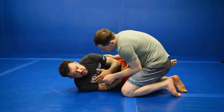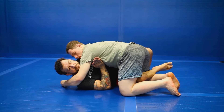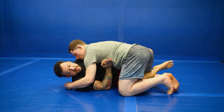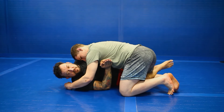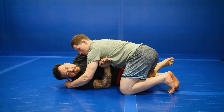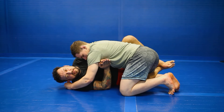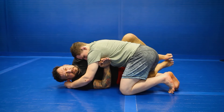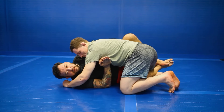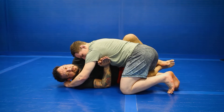So now I'm staying low, my partner comes and he looks to flatten me out. Look where my hands are — I have my hands right in this position right here. I'm going to get a lot more momentum with these hands than I do just with my feet in the knee lever. I'm going to do the same exact thing, but I don't need my knees to be as tight because my bottom leg is really going to work simultaneously with my hands.